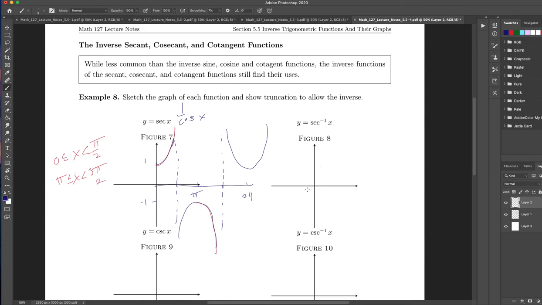And so notice here, between -1 and 1, there's nothing, right? I have no values between -1 and 1 because no value of secant reaches it. So the inverse secant will have nothing in here. That's not where it's in its domain. But then it'll come up here to pi over 2, it comes up and goes out. And then here at pi, and then it goes to 3 pi over 2, and then it'll come up here and go out. And so this is what my inverse function looks like.